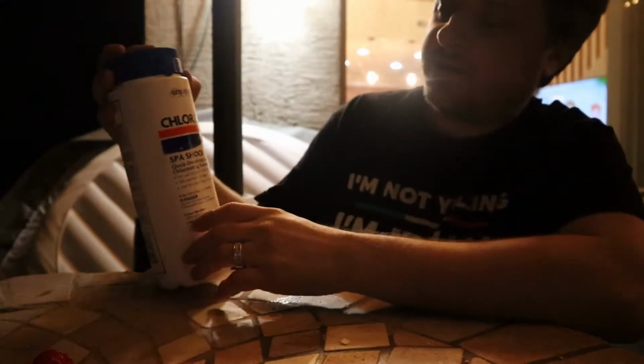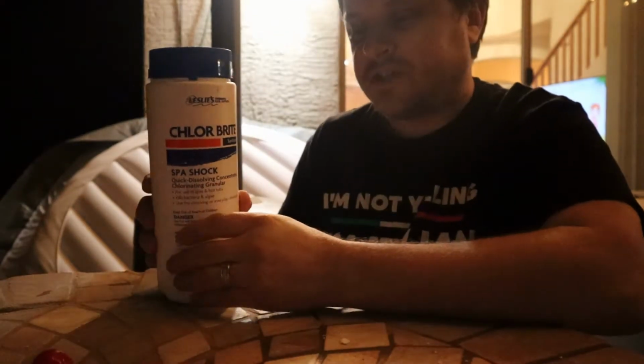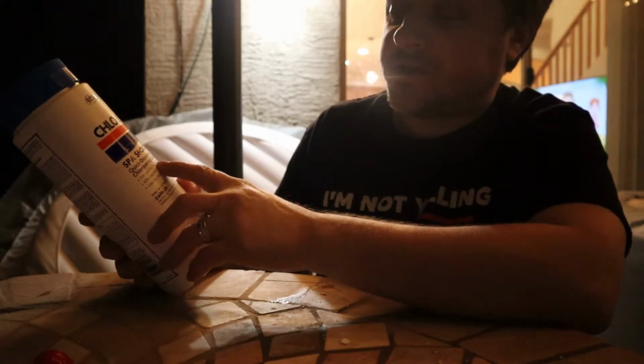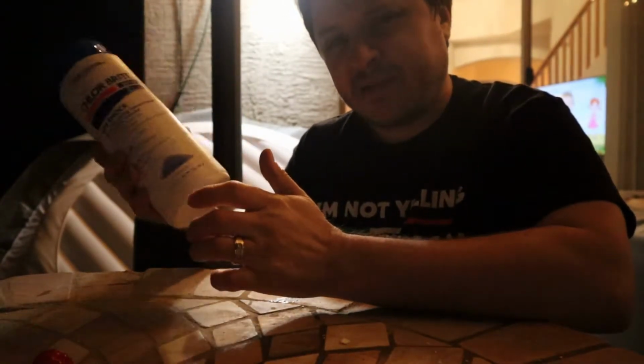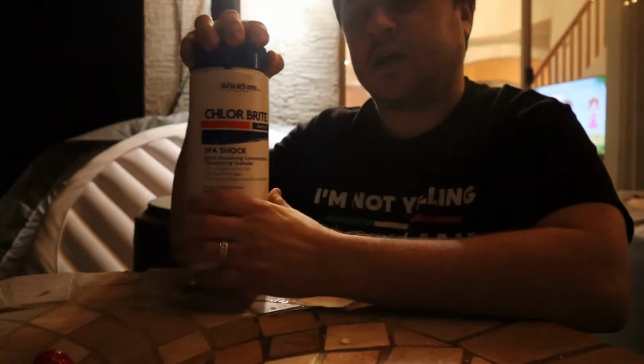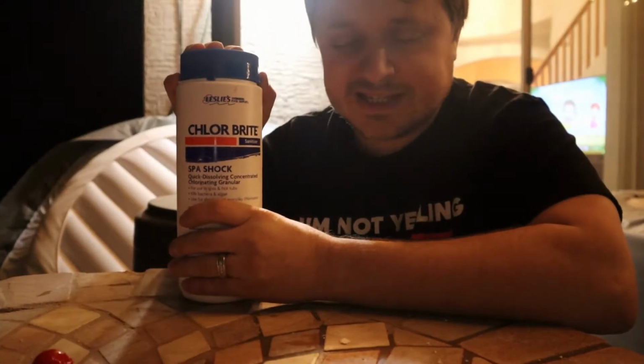Last chemical we have here, this is Chlor-Brite, and this is Spa Shock. Now, Spa Shock is basically what it says: quick dissolving concentrated chlorinating granular. So it's like a powder, like a big salt. So a couple ways you can use this. If you need a quick dose of chlorine into your spa, you notice the chlorine levels are really low, you can put a little bit of this in and those chlorine levels will go up.